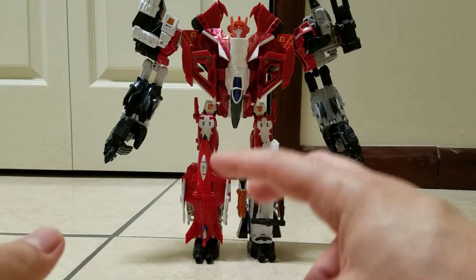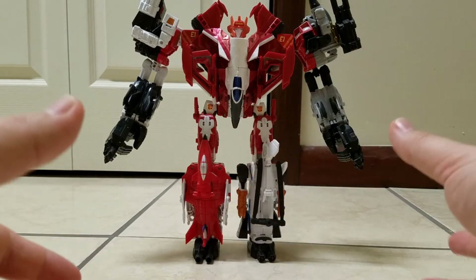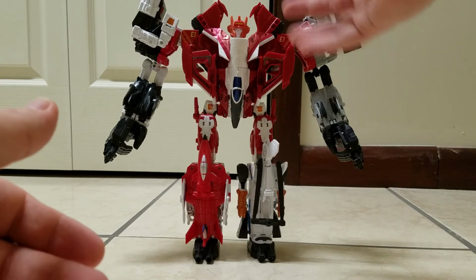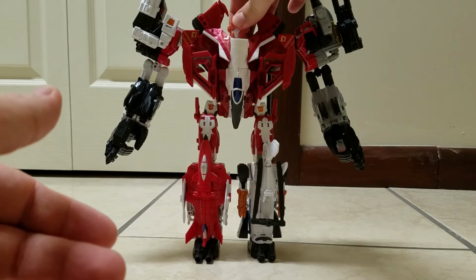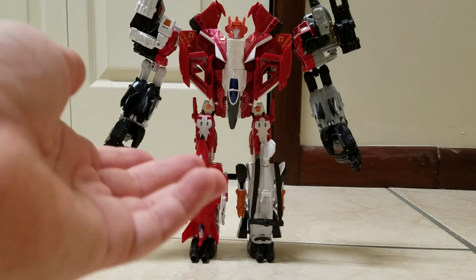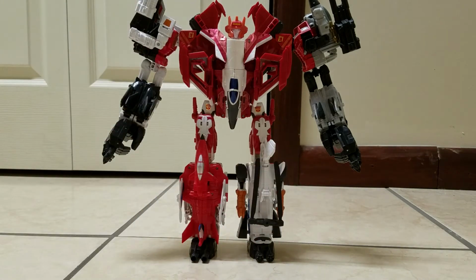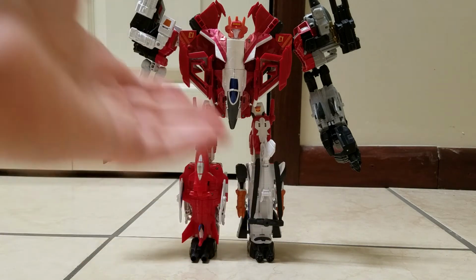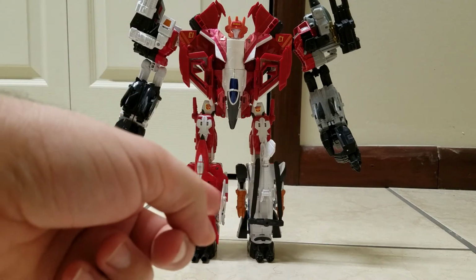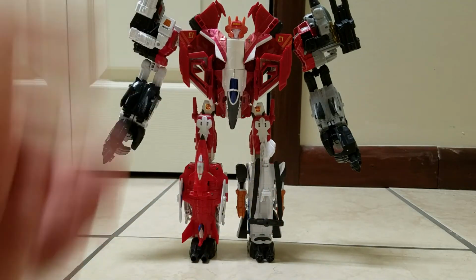Overall, I'll say this. Elita-1, her vehicle mode is okay. The robot mode is pretty good. The combiner is a lot better than I expected. I'd say this is probably the best thing about the figure, her combined Elita-Infin1te mode. Unfortunately, I'm not going to display it like this because these are supposed to be for Superion, and he kind of needs them. But I'll gladly have her be next to him. Like I said, I imagine her along with Skylynx, who also has his own combiner, and Jetfire as sort of honorary Aerialbots.